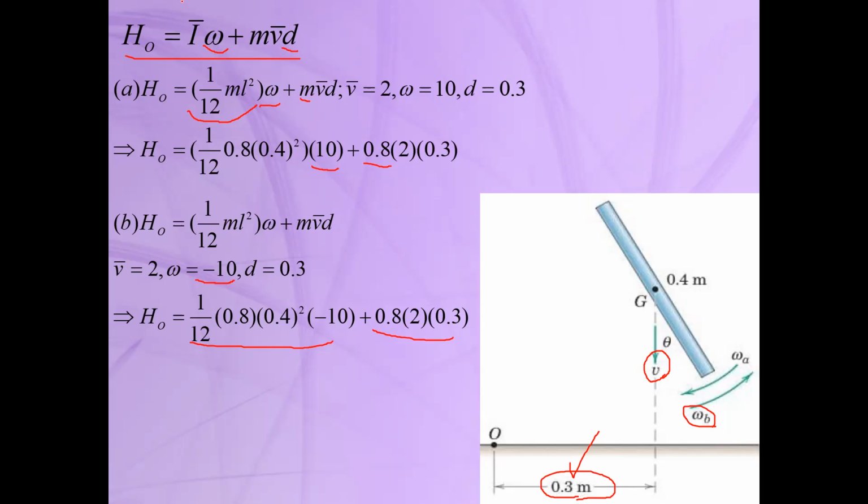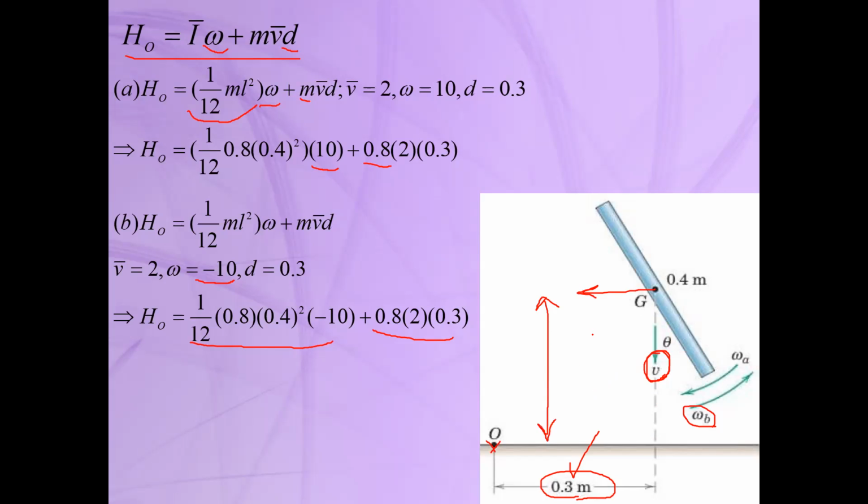Yes, d is always given because here you can see d is a distance. In fact, when you are finding d, you can assume that your v is a force, a force vector, and you want to calculate the moment due to this vector about point O. So you need to find its arm. D is that arm. Here you can see v is in the vertical direction, so its arm is 0.3. If v was in this direction, for example, then d would be this vertical distance.